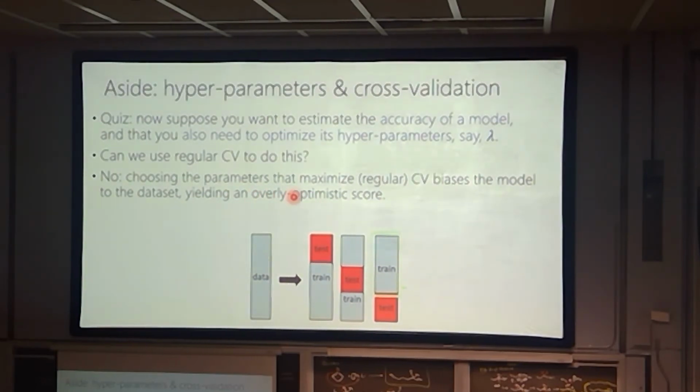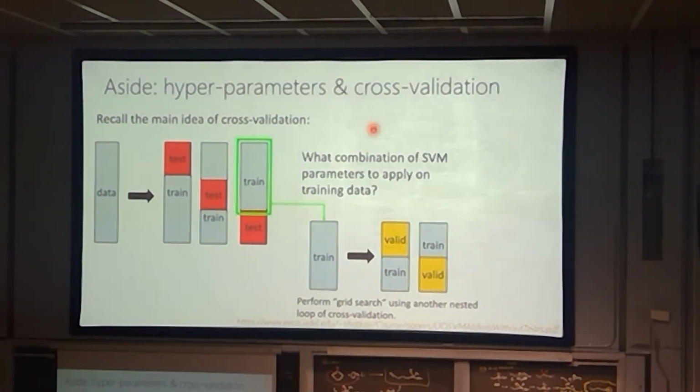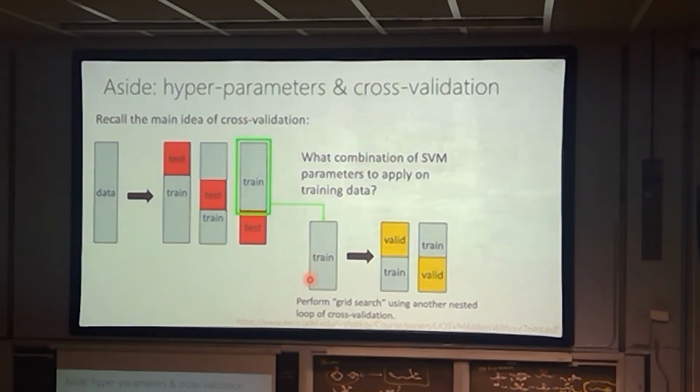You're going to get an overly optimistic estimate of the accuracy, because you're basically using the same fold both to fit the hyperparameter, so you get to pick the best one there. And so there's some sort of winner's curse. If you test many, many values of lambda and you pick the best one, then it's actually going to be an overestimate of the accuracy of the model. So if you're doing cross-validation, you want to do something that we sometimes call nested cross-validation. That should be written here.